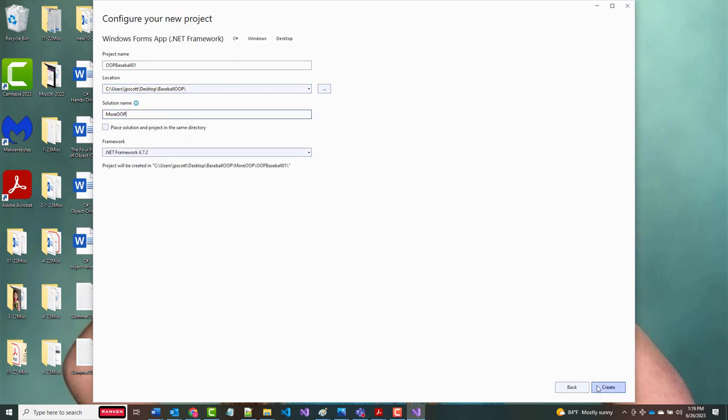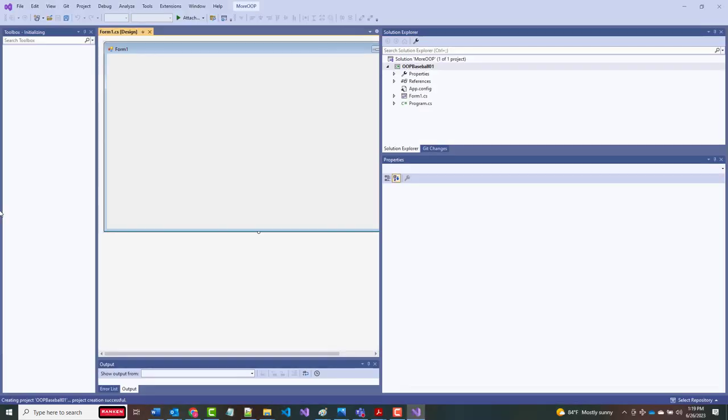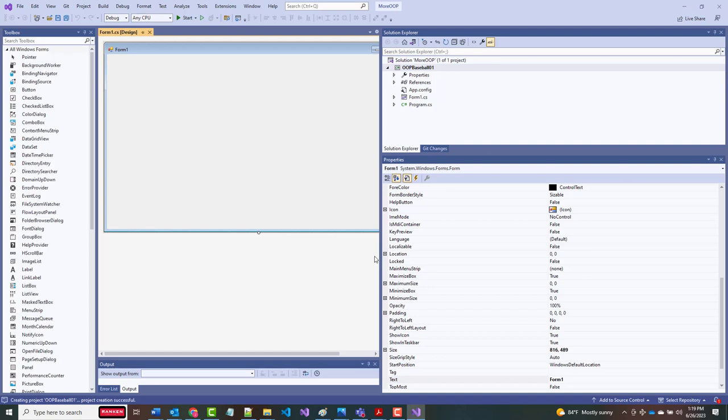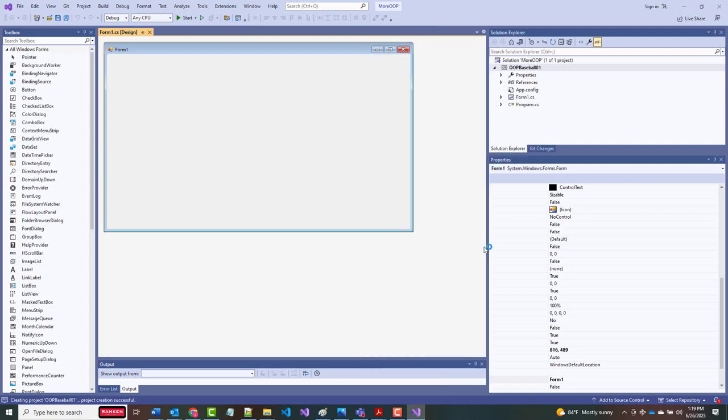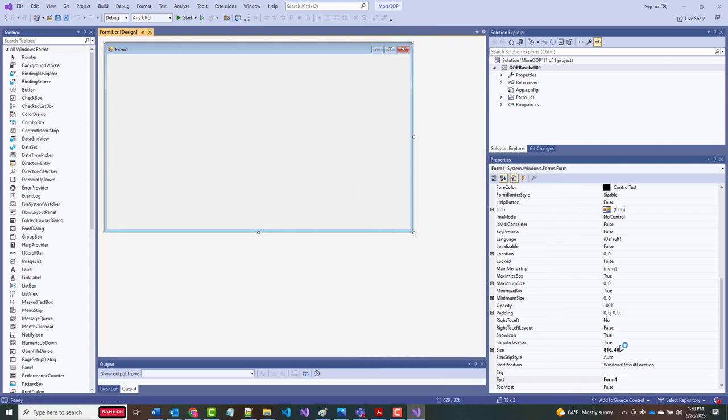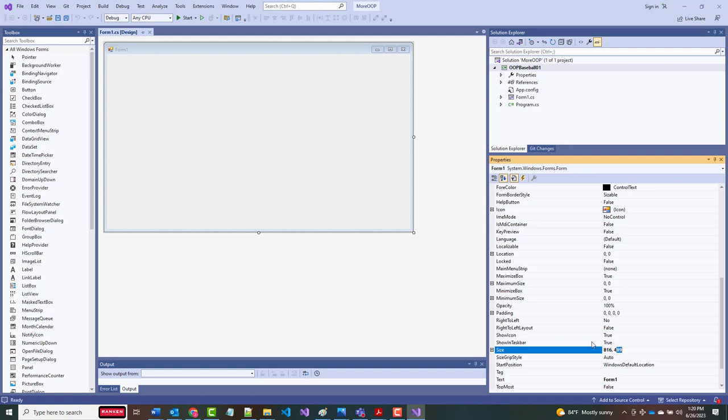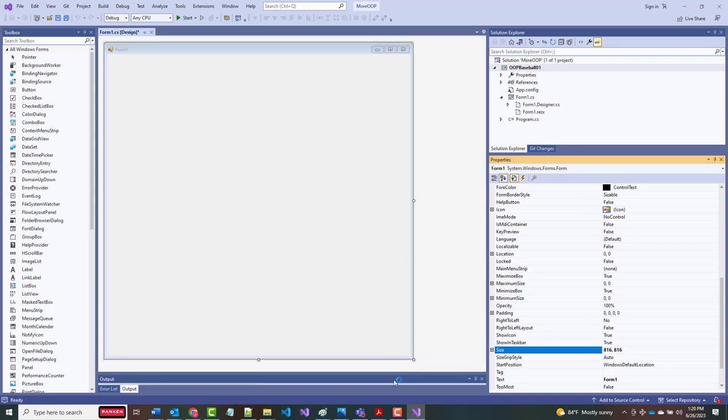Okay. Now, we're going to have the same interface on all three of these. It's going to be fairly simplistic, just so you know. What do I mean? Well, I'm going to take the size here. I'm going to make this a square. So I'm going to make it 816 by 816. So it's going to be pretty big, as you can see. Okay, if I can knock that down. So you can see that's how big this is going to be.